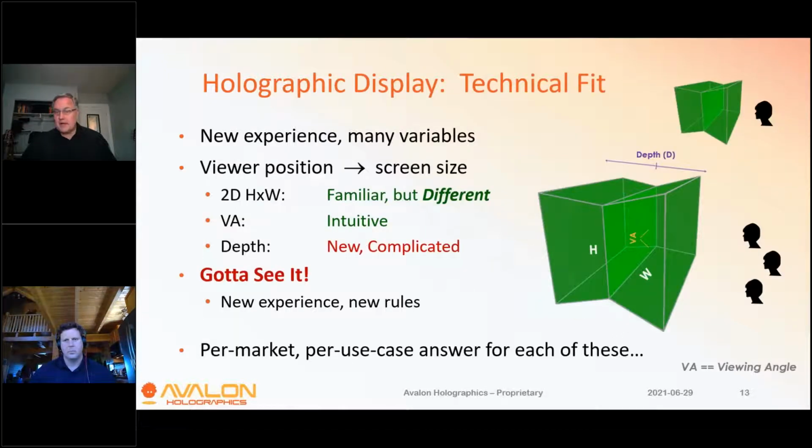So the reason I talked about all that is because when you actually sit down with a given use case, you have to think about the technical fit: what does the display actually need to do for that use case? It can be challenging for all of us in the space because this is a new technology. People may have an idea of what they think it is from movies or, I'm going to say, sometimes bad marketing practices from other companies. But in the end, what you really have to understand is the trade-off between those three variables.